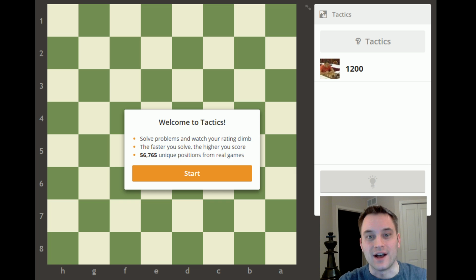So, I have an idea for a new series on chess.com, and that is climbing the rating ladder, except with tactics. What I did is I went into my settings and I reset my rating history for tactics. You can do this on chess.com. It's kind of a nice way to just hit the reset button and start with an entirely new slate.